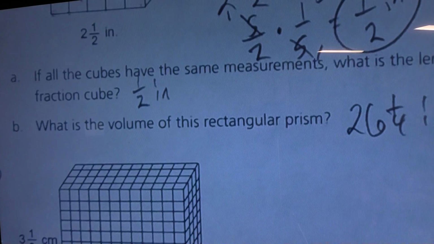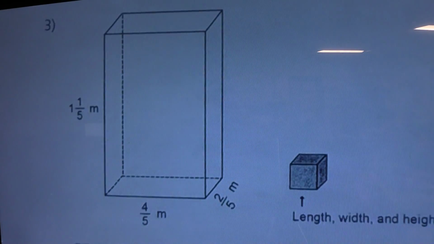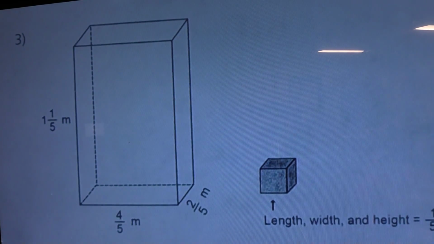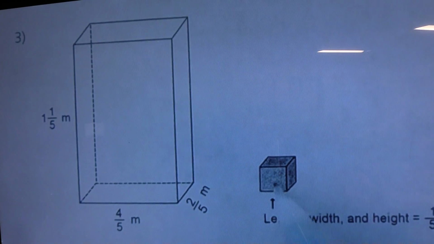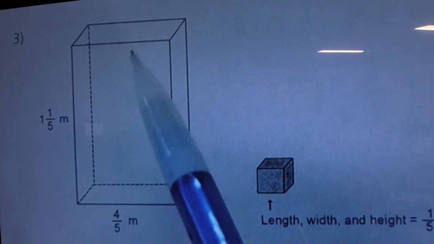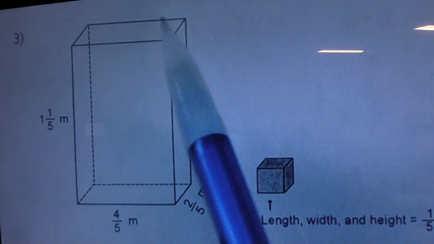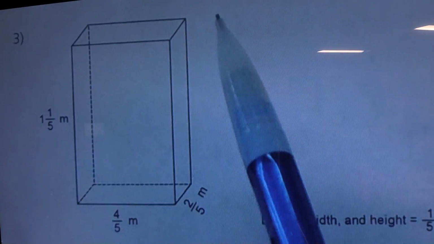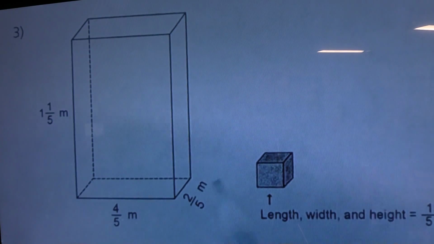Now, one of the things I do want to point out is when you have a problem like this number 3, my students were present a few minutes ago and I did a problem just like this. Essentially, we wanted to figure out how many of these little cubes could fit inside a rectangular prism like this. What I did was I found the volume of the rectangular prism, which would be like volume equals base times height times width. And then I found the volume of the little small cube, and here it's 1/5 meters, so that'd be 1/5 times 1/5 times 1/5.